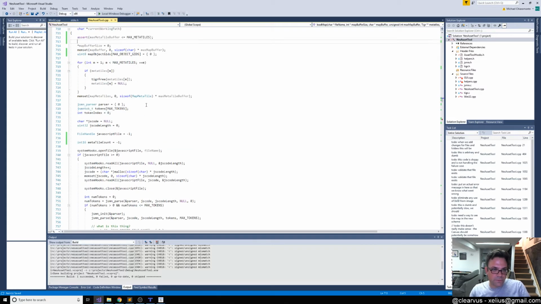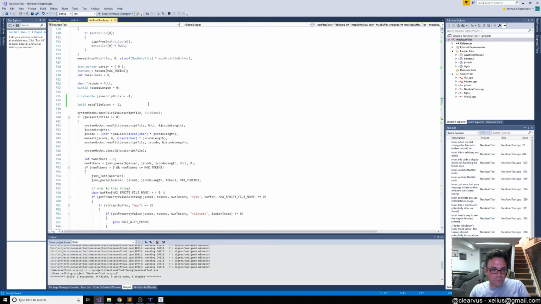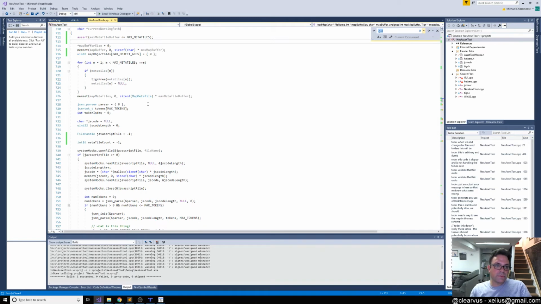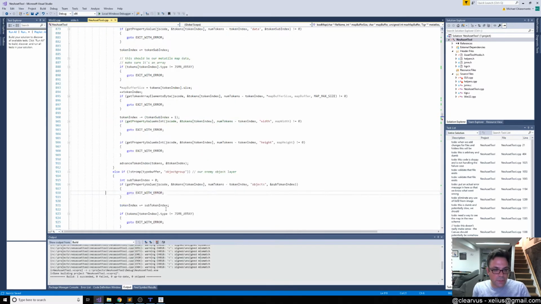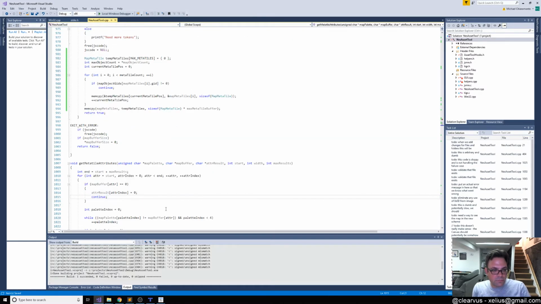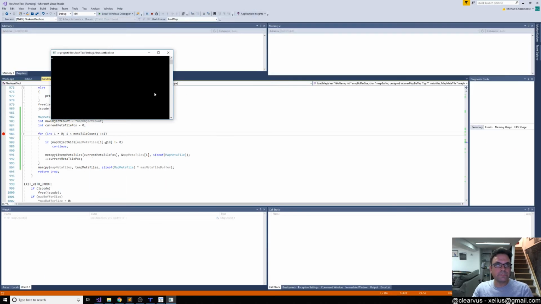Again, these are just for making sure that we don't run into weird problems down the road if we have to increase sizes and don't remember to change it everywhere. So here we just copy the content from temp meta tiles over to map meta tiles and we're good. Let's check that code and make sure that we're actually good.